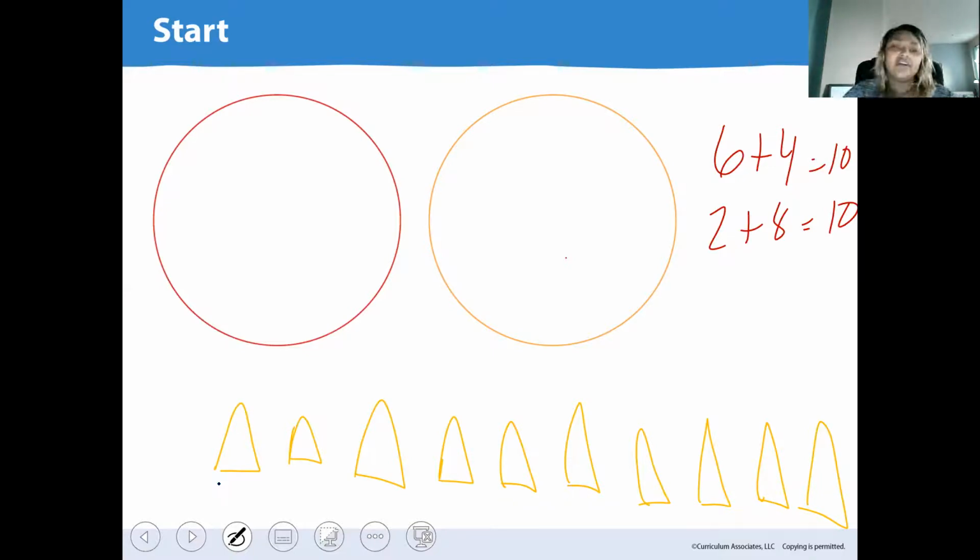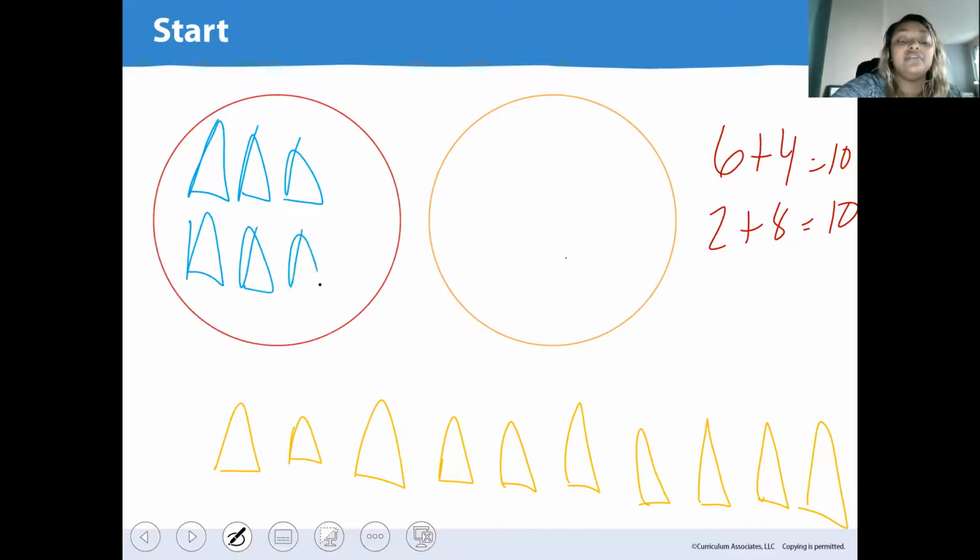Let me see. Shout out to me one. Let me see if I can hear you through the computer. I heard you. Somebody said this number. They said put 1, 2, 3, 4, 5, 6, 7, 8, 9, 10. Do you guys see that? They're all in the red circle. So what do we put in the yellowy orangey circle? Should I draw some more? No, you're right. None go in there.